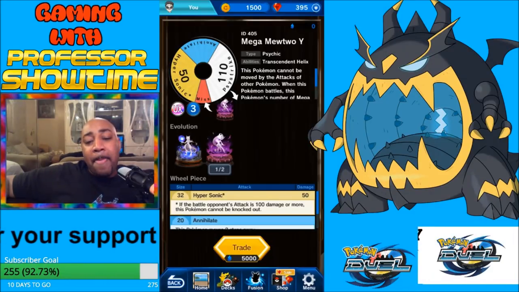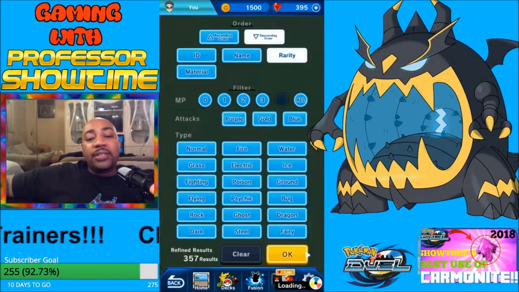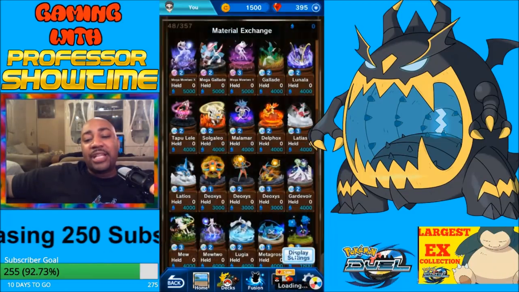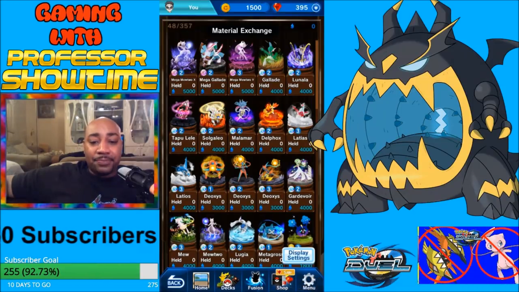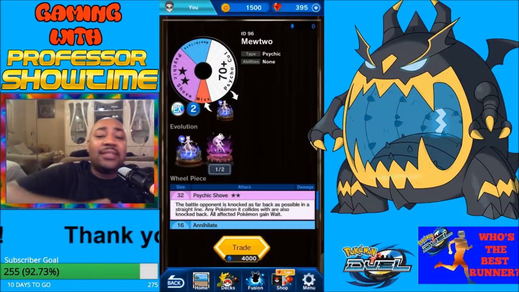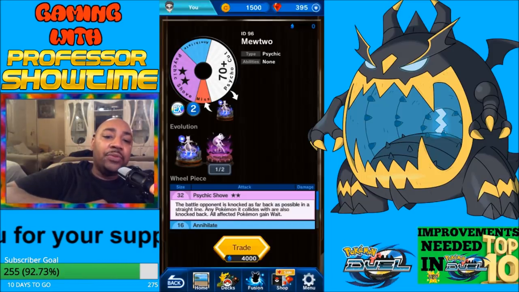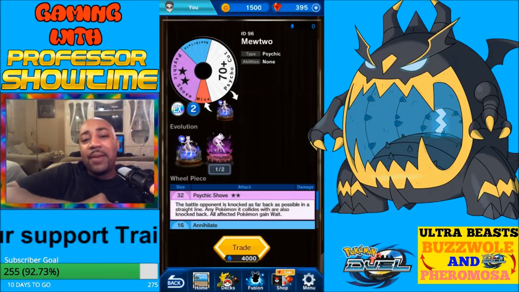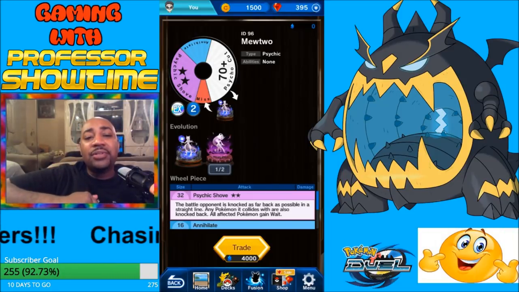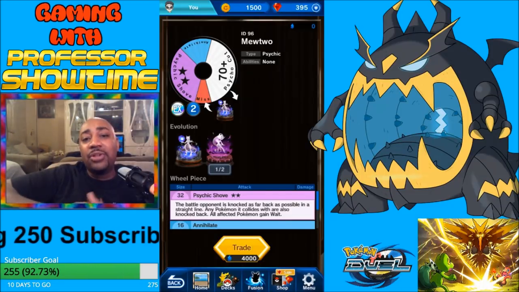I like Mega Mewtwo Y, and the real cool thing about Mega Mewtwo Y is once it devolves, usually it's going to devolve on the opponent's entry point, and once that happens, now you're going to be stuck with Mewtwo. So Mewtwo, at first glance, it's an okay Pokemon. It has the ability to hit for 120 with zero chain levels, but the great thing about Mewtwo is the Psychic Shove. Once you're in your opponent's entry point, you can use Psychic Shove to knock all the figures to the side and everybody gains weight.